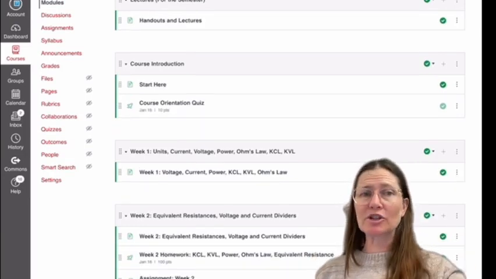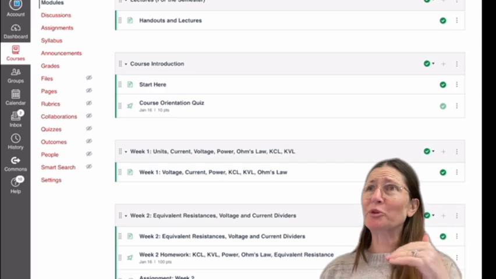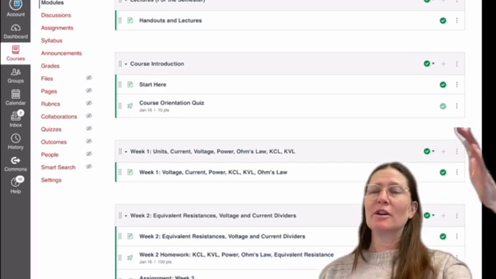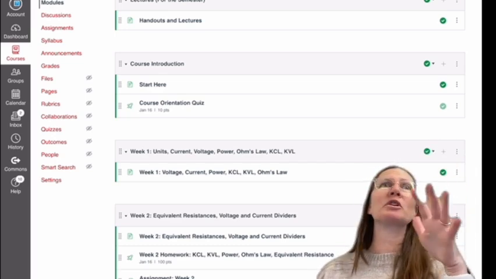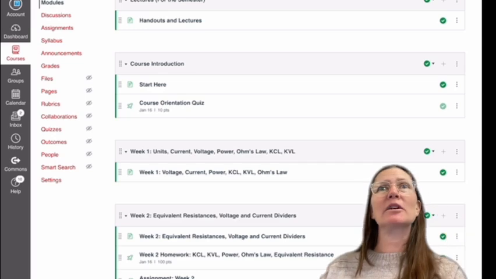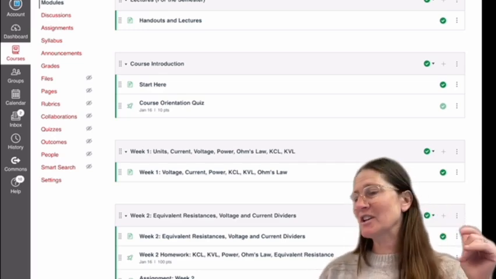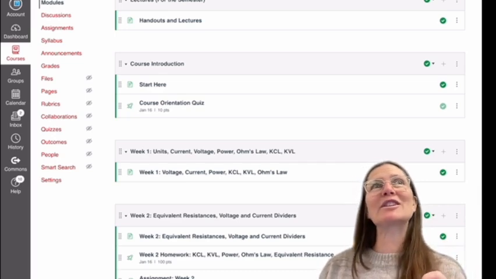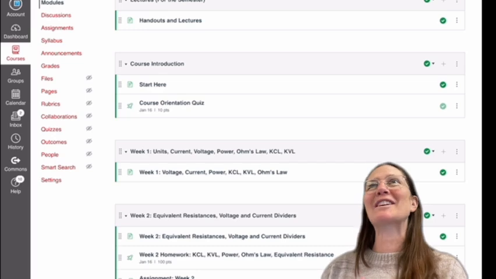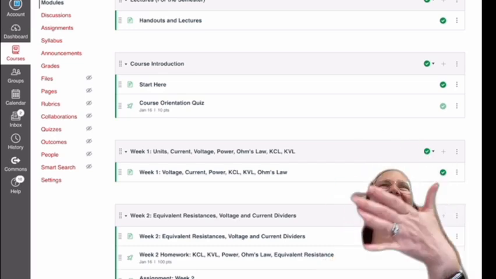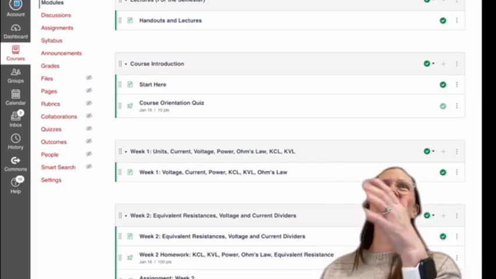Also underneath the modules, you will see the different sections. So the course introduction, start here. Start working your way through this material: start at the course introduction and go through the start here. It has a little more information about me, the links to the syllabus, and some other relevant information. The course orientation quiz goes through things I want to make sure I've repeated three times to you, so hopefully you read that and get the information.